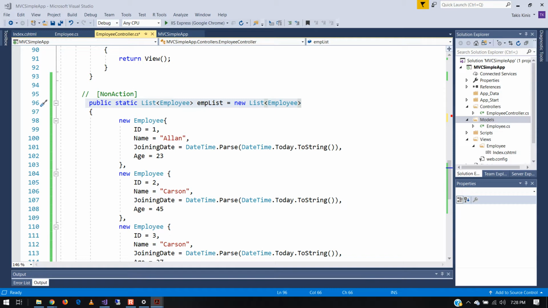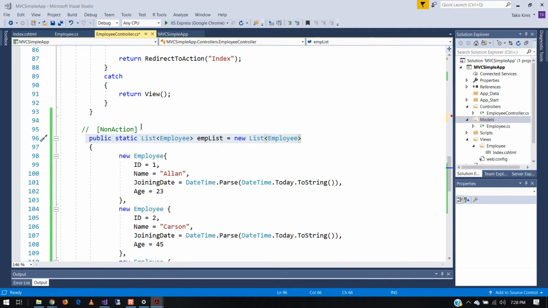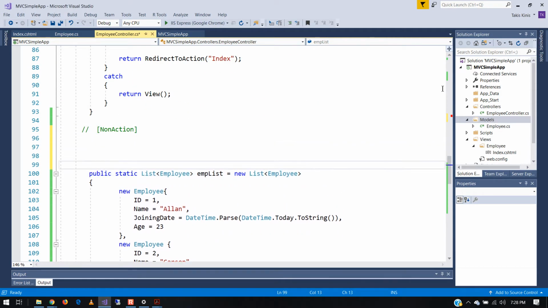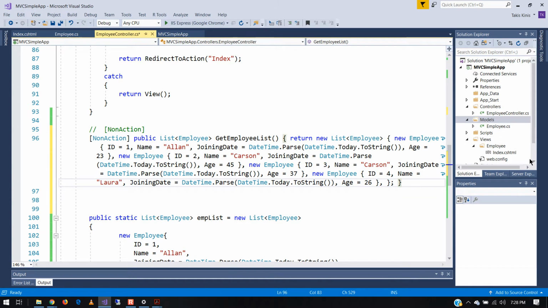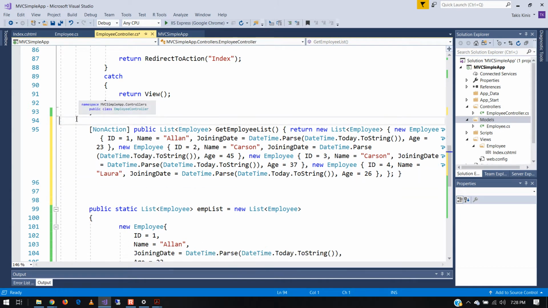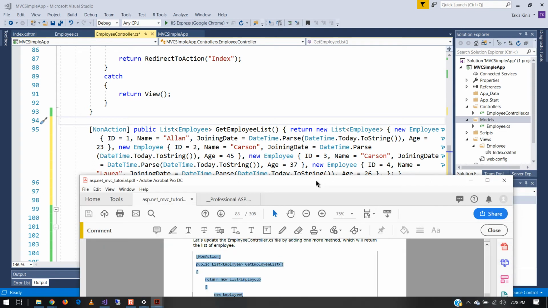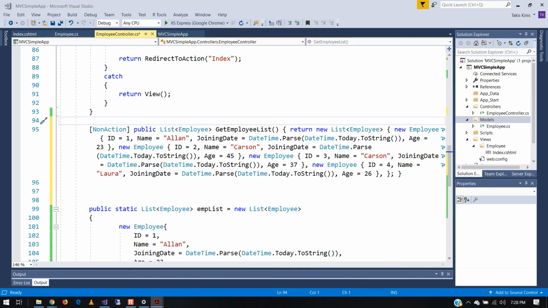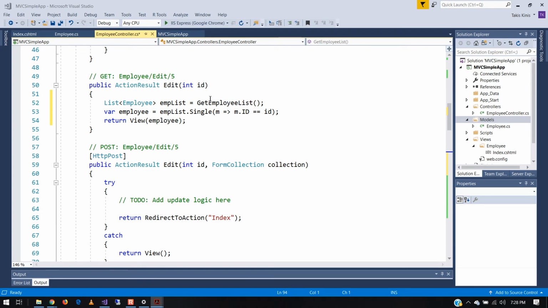So now I'm going to add all that back in so we have the code for it. And here's where our non-action will come into play. And you know what? I'm not even going to bother to clean that up. Yeah, that's the code that we had before that looked like this. But when I copy pasted it in, it looks like that. So you know what? I'm leaving it because I know it works, right? And now if I go to edit, you'll notice that the underline has gone away. So that wasn't really that hard of a fix.